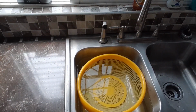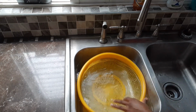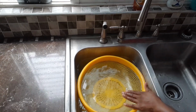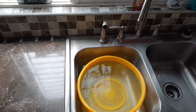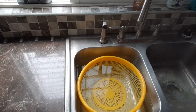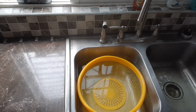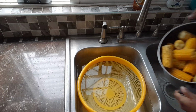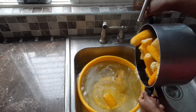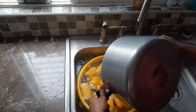Alright, so my corn, they're blanched, and I'm going to strain off the hot water. And here I have my mesh container in my sink that I'm going to pour them into to bring them back to room temperature in the cold water. Going to just pour them in the cool water now to stop the cooking process. Whoops, that's a lot of corn.